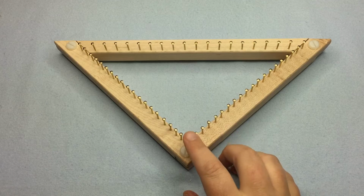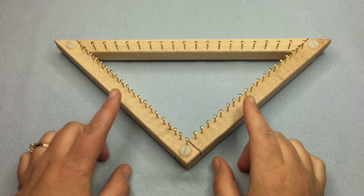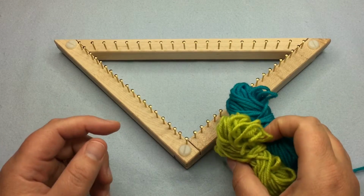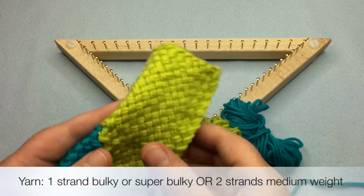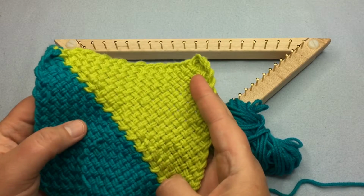Today we're working on a 20 peg triangle loom. You can work on a larger one. This one is just for demonstration purposes. We'll be working with one strand of yarn, and I'm going to work with two colors so that you can see how to make these and stack them on top of each other when you get ready to connect.